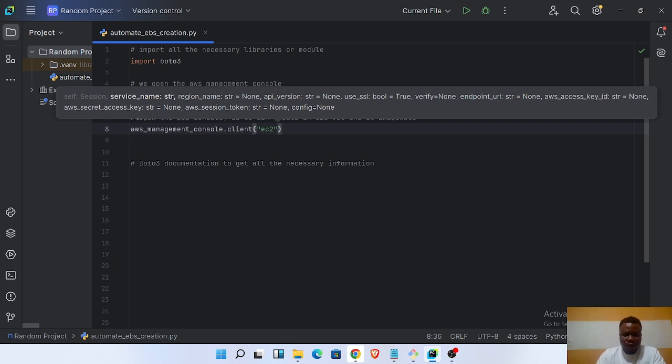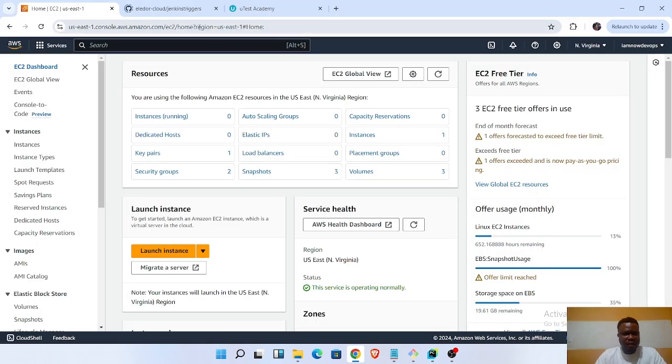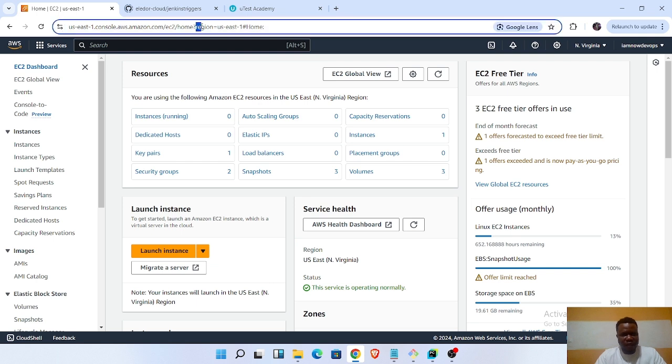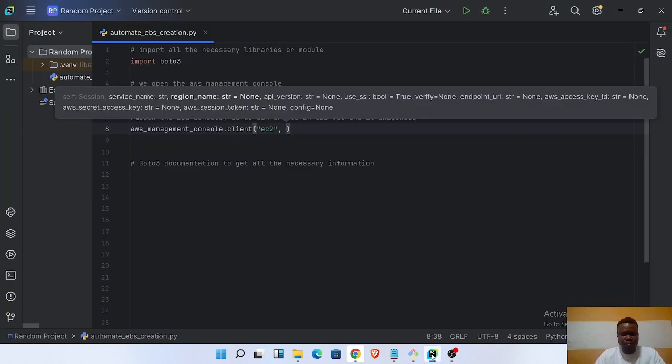And we all know that when you want to work with the EC2 service, it is always proper to give the region where you want to work. So we need to pass in the region also, because it's proper to always give that region. If you go to our browser and want to work with the EC2 service, we realize that there is a region that has already been specified for us to work with our EC2 service. So we need to also specify that region in our Python script.